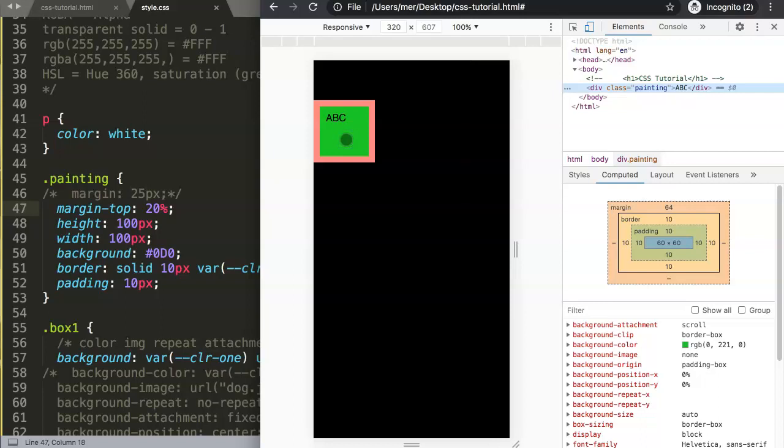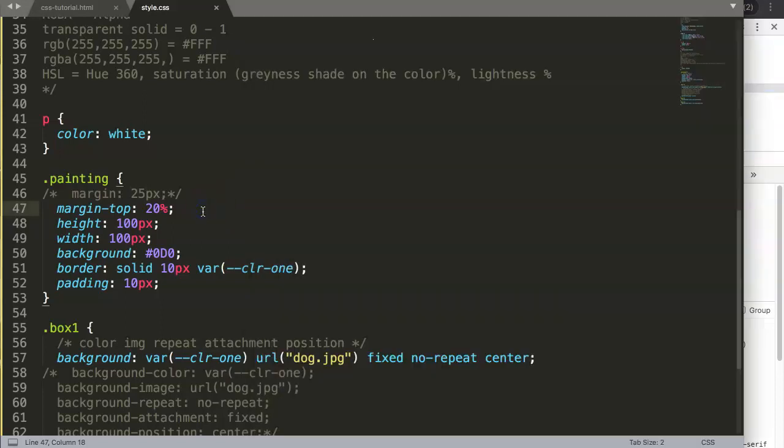So now we have created our margin position 20% from the width going down here, and that's the way it works. So this is very, very important to remember. Next video I will cover the other item.